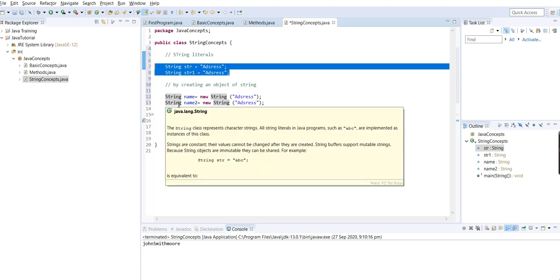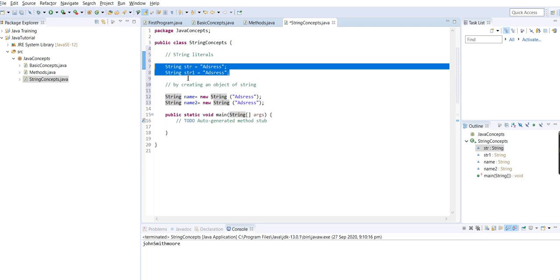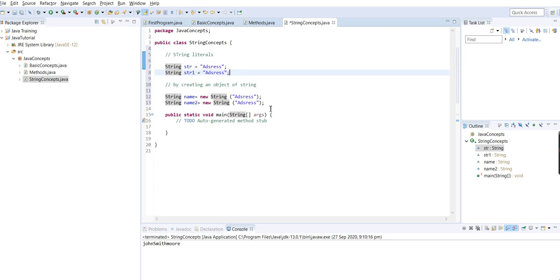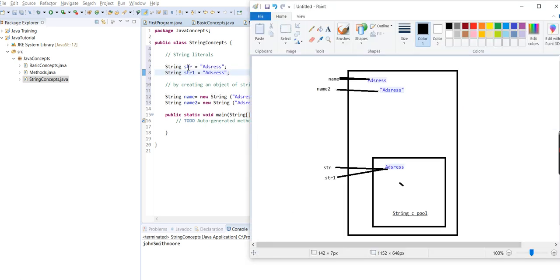It means once a string is created, we cannot modify it; rather, we have to create a new separate string. As we know, str and str1 both refer to the same object address, and if we modify str and it gets modified, it will affect str1 as well.